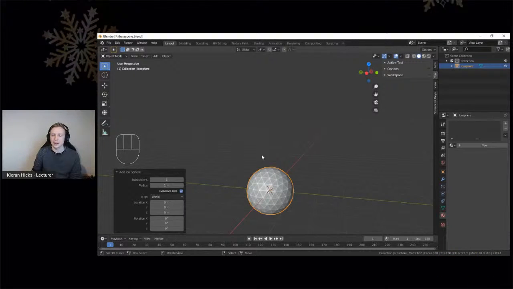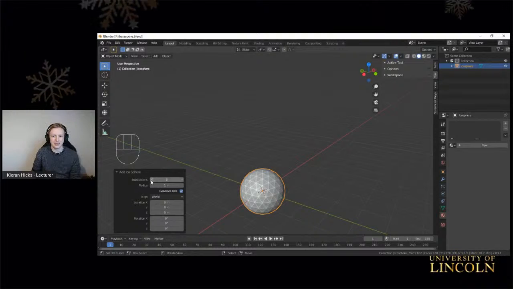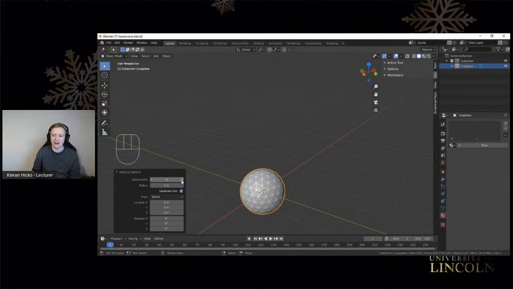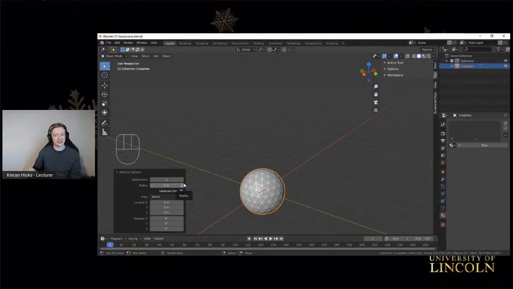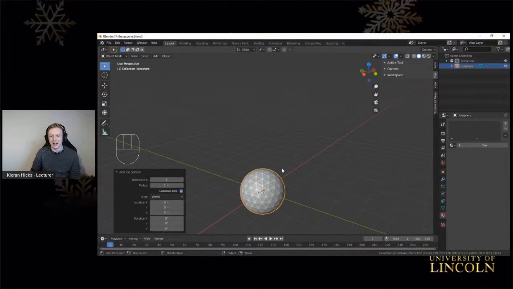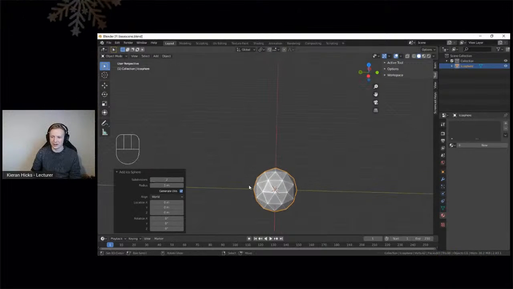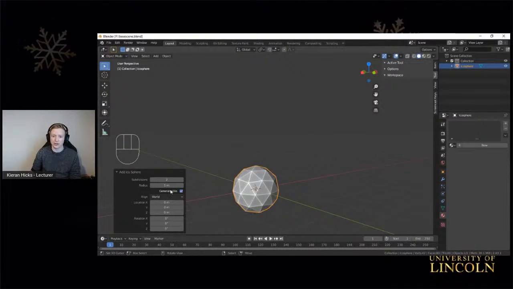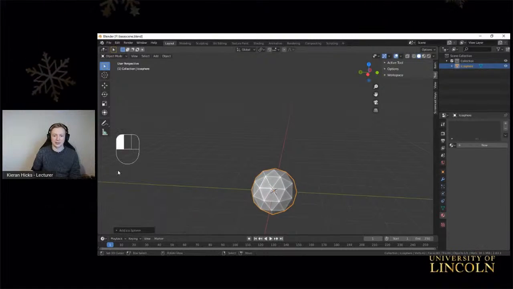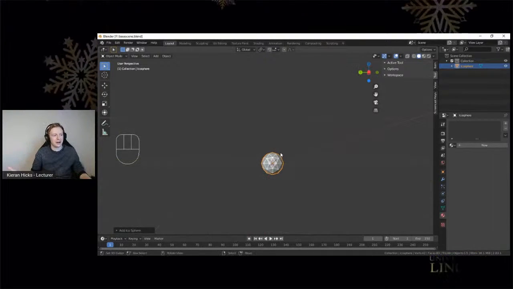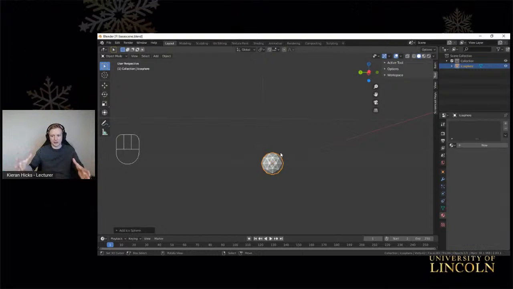Now, I'm not interested in making a really smooth snowman. I go for that low poly aesthetic. One, because it's typically easier to teach with, but two, I'm not a particularly good artist. So by doing low poly, we skirt around that issue, hopefully. I'm going to leave it on 2 subdivisions, right? I think that's more than enough faces for our snowman. And I'm just going to minimize that. This is going to be the first base sphere of the snowman.